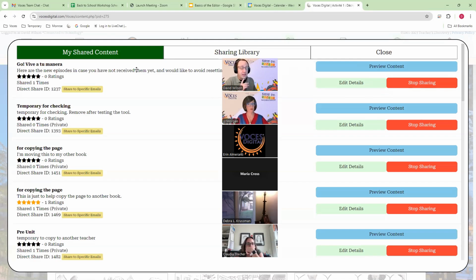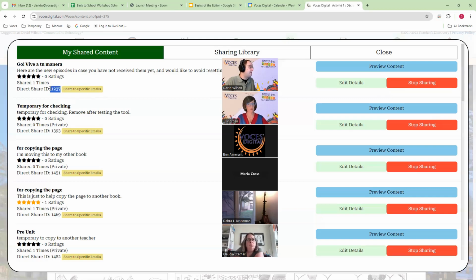But an important thing here is if you made this private, or if you want to copy it to another book, you have that direct share ID or that share to specific emails button. So if I share it to specific email, it will send them a link with that little direct share ID.